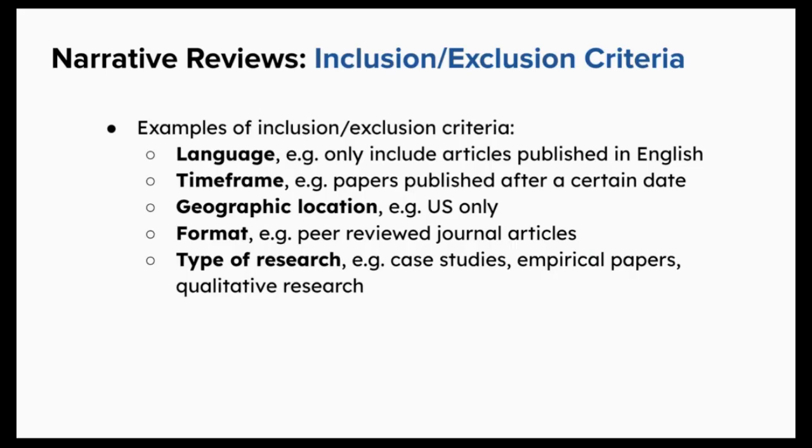The same thing, or similarly, with types of research. So if you'll remember our primary research pyramid, are you okay with having data from all of those different experiment types? Or are you only focused on randomized control trials because they happen to be the most rigorous type of data gathering for your subject? That is another opportunity for you to say, this is what I want to include, and again, this is what I want to exclude.